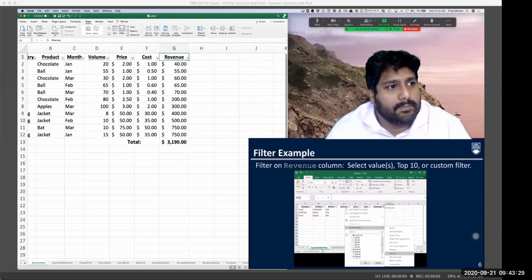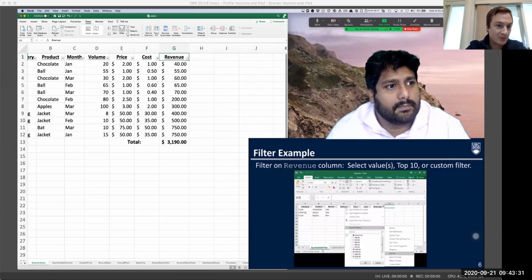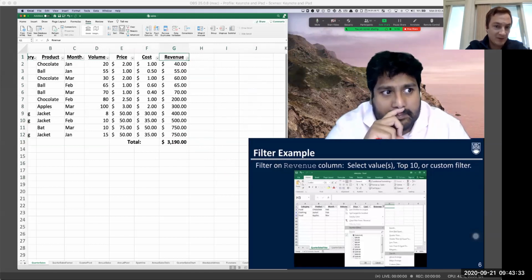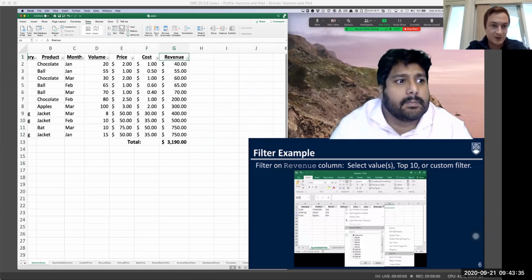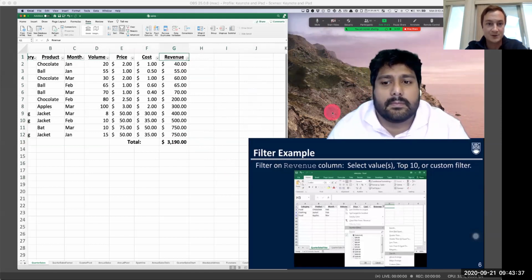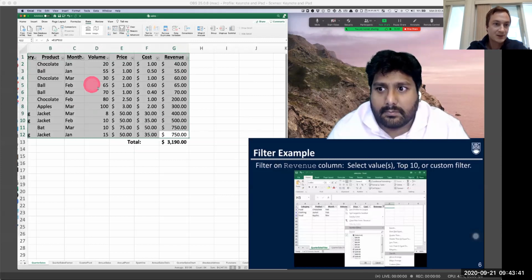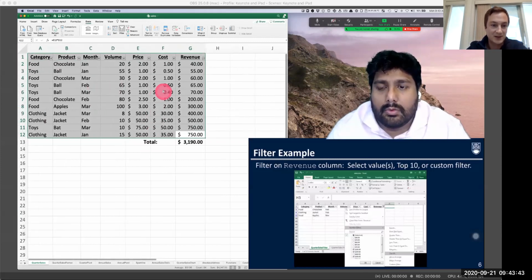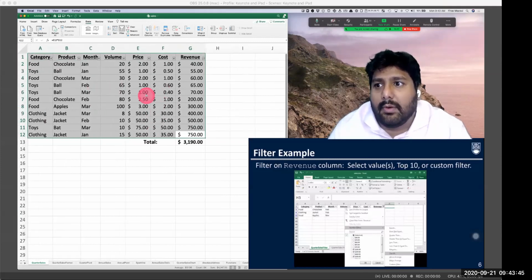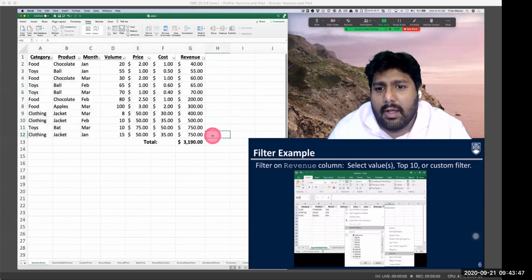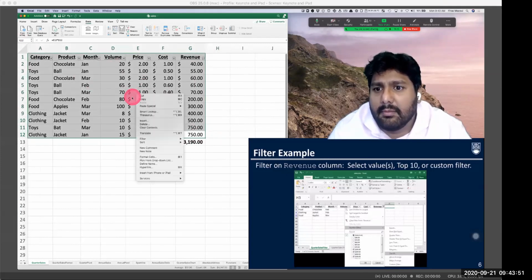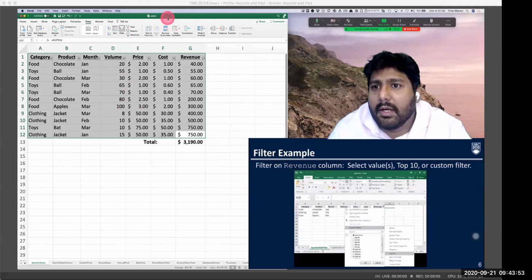Go ahead. I just wanted to note that if people want to do something like sort, but they have merged cells, you can just highlight whatever area you care to sort and define it as a table. And then you can still get all of those sort functions, but limited to a certain range of cells. That's right. I don't usually do that because there are some disadvantages to that, but let's see how I can turn this into a table. I think if I click the table button, where is this?